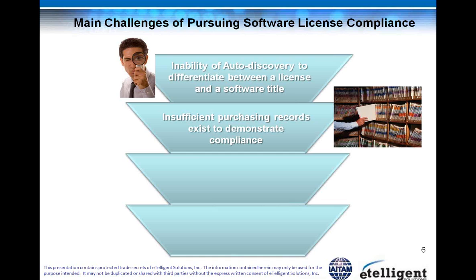There are some publishers out there that count on that. They count on individual employees pulling stuff down off the web that reports back to them, and then they come in and audit you and more or less extract money out of you for a behavior that was happening that you weren't even aware of. So the risk is, or what normally happens is, you try to match it up to purchasing records, and you find out that, uh-oh, we don't have enough purchasing records.